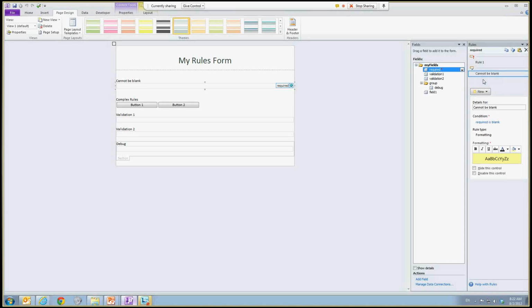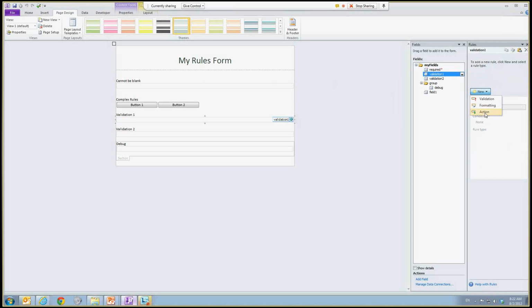Whereas most other action rules are tied to the field, because those are actually conditioned on whether the field has changed. So actions are only triggered off of two conditions. One is when a field changes, that's when an action will be run, or if a button is pressed. Those are the only two. Those are the only two events that could happen that the rules will actually go and start kicking off. So when a field changes or when a button is pressed. So that's actually important to note.